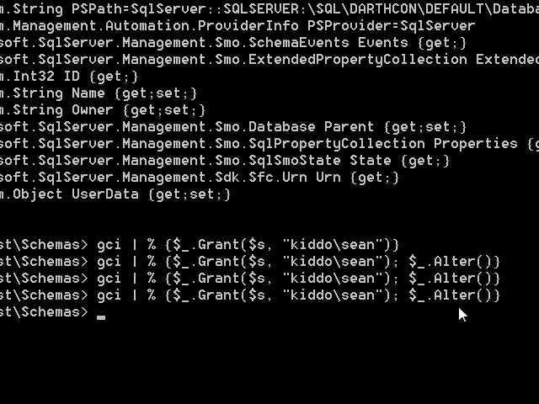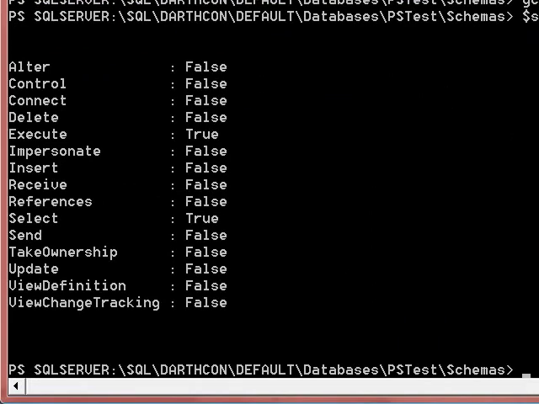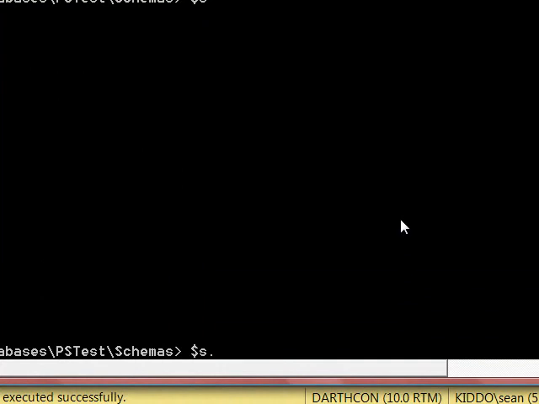Okay? Now, let's go ahead and do one more. Let's say $S. Let's take a look at this. Let's do view definition. Okay? So we'll say $S.ViewDefinition equals true.